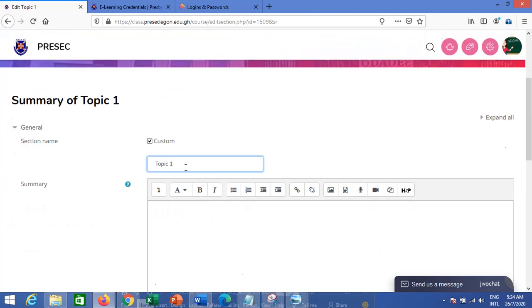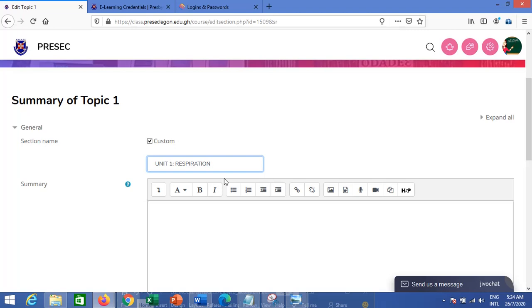So you can make it say unit 1. You can make it unit 1. Let's say respiration. This was one of the topics that came up during the training.